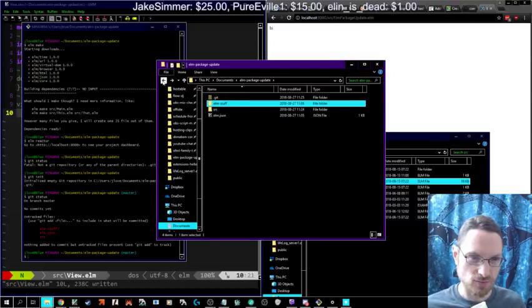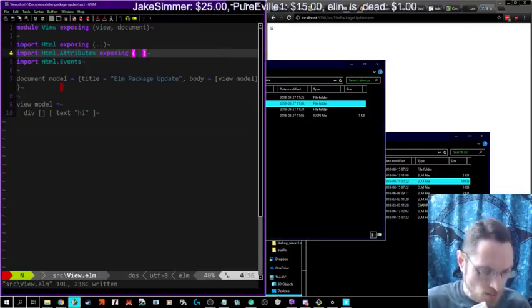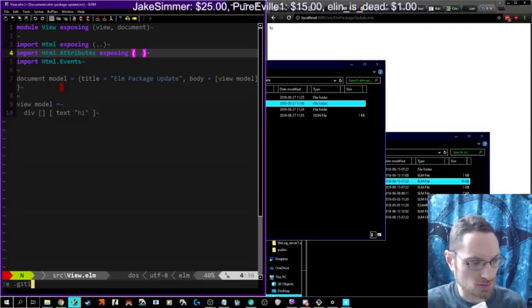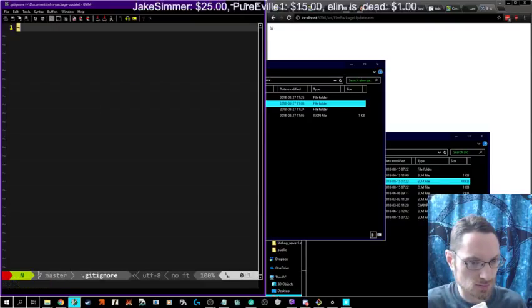Might make working with local versions of libraries easier. I'm not sure. But in any case, we need to git ignore Elm stuff.